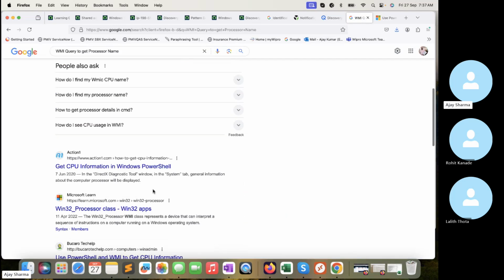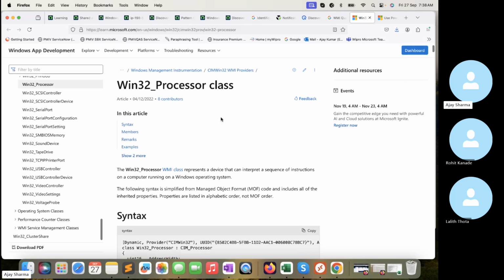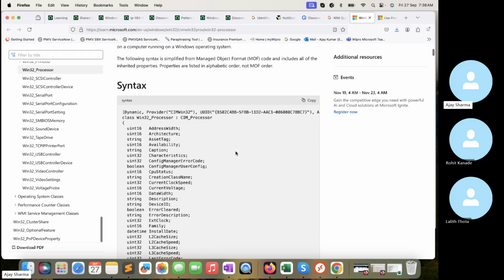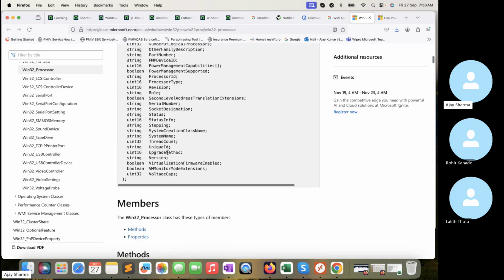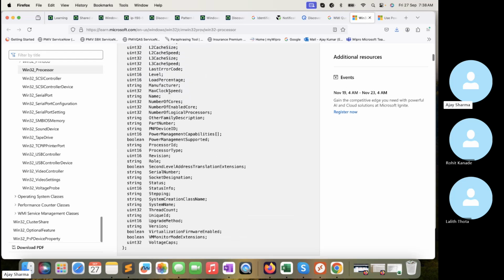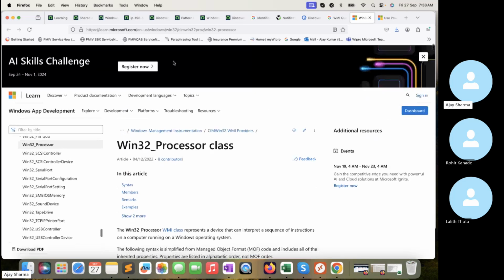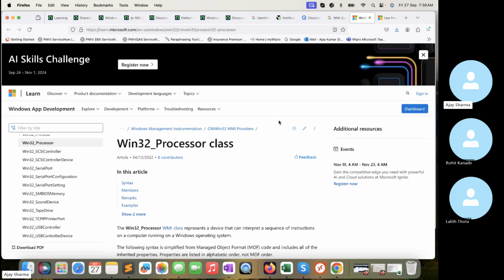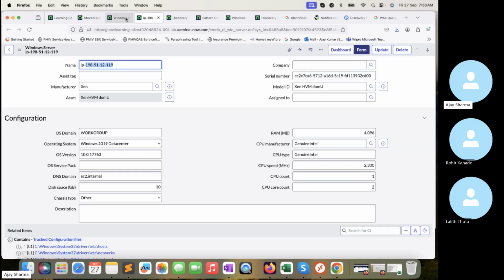And also there's one more, this one, the processor class, right? Win32 processor class, what information we have available. Everything is available here: version, upgrade, site count, number of cores, name, max clock speed, manufacturer, right? Everything is available.